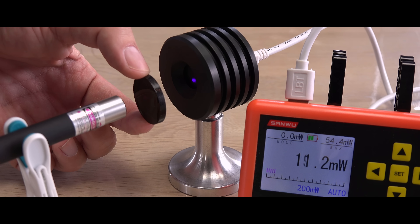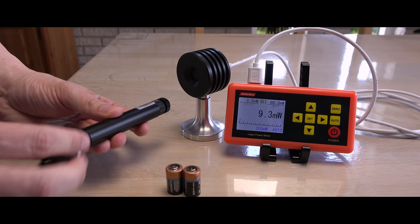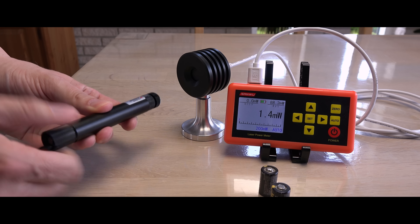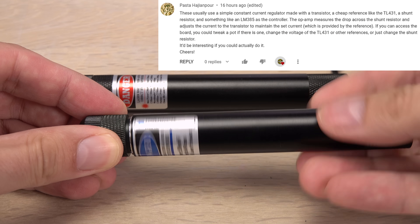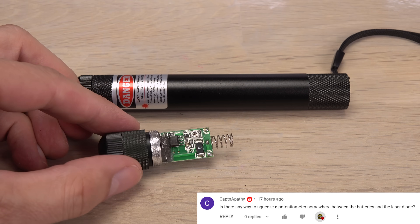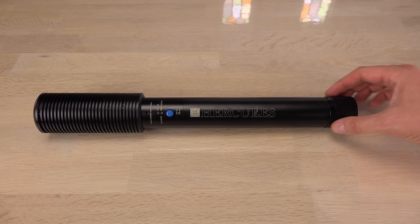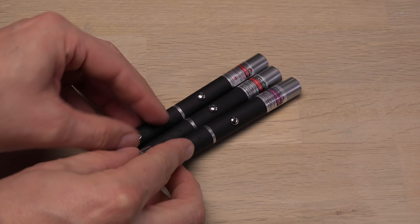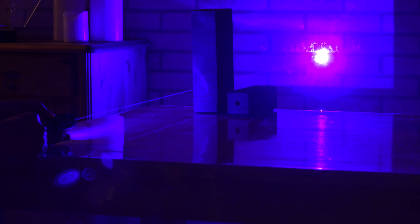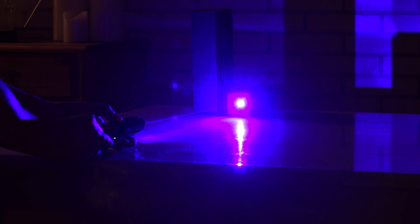In an earlier video I lowered a laser beam's power with an ND filter and worn out batteries. I also asked you for other ideas and a lot of you chimed in — so many in fact that I can't test all ideas now, but thank you for all suggestions. Many of you suggested electrical changes like dialing down the potentiometer on the laser circuit board. That is a proper way of adjusting a laser's power, but on many lasers there's no access to the circuit board, and you can ruin the laser by dialing the power too high for the laser diode. I will therefore focus on ideas that work for all lasers by affecting the beam, not the laser itself.